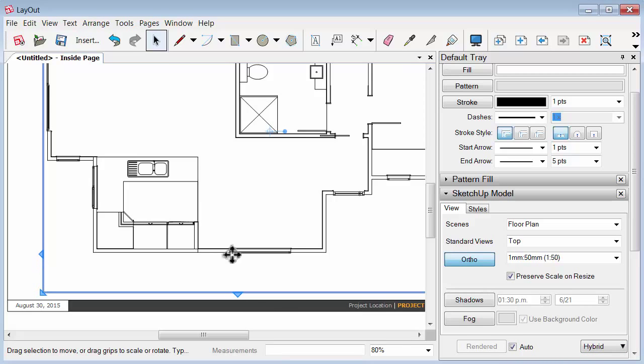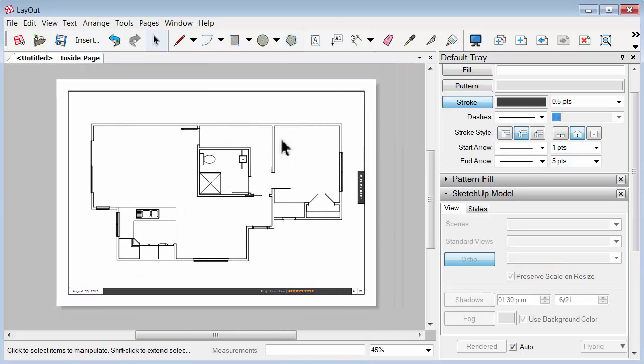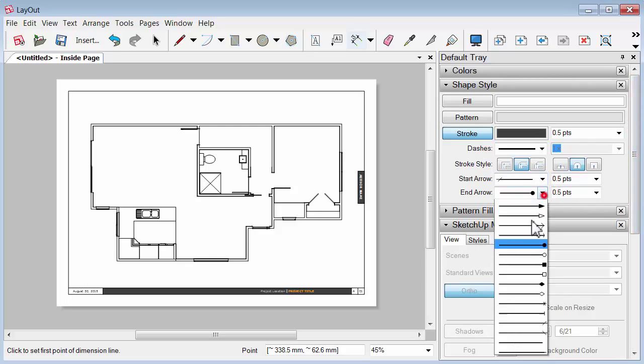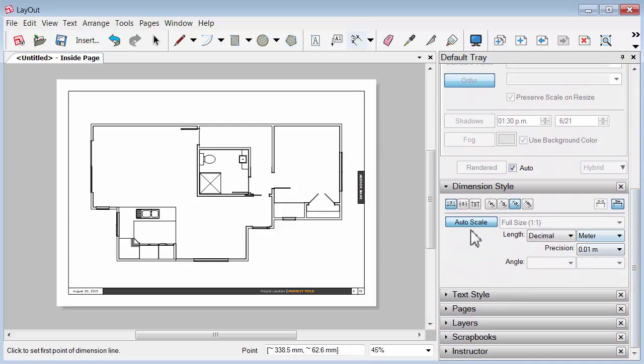So now what I want to do is dimension the floor plan. Before you dimension, I usually set it up. So you click on the dimension tool, and for the styles of the dimension I usually do forward slashes. Scroll down to dimensions and untick display units because we don't need to see those units.